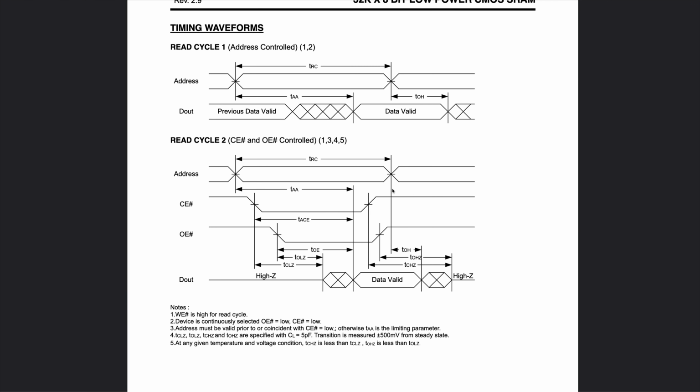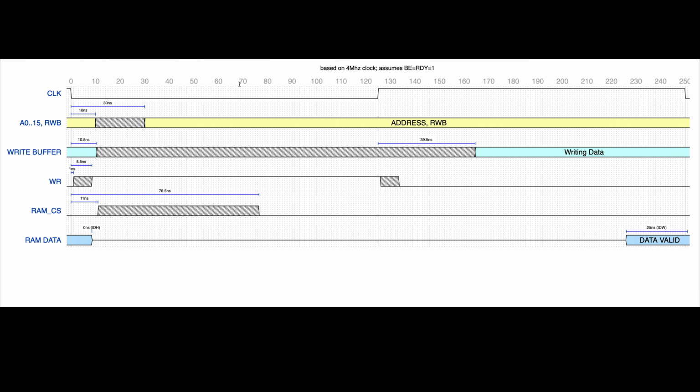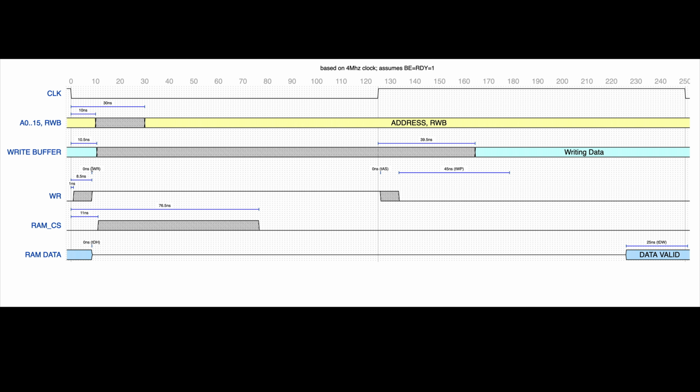And so what that means is we can't trigger the write pulse before the address bin is settled. And that's what we are currently doing. Then we have a minimum of 45 nanoseconds here for the write pulse. And then we can't change the address bins before the write pulse is finished. And so let's add this to the timing diagram. Okay, so I've added here the write recovery, the address setup, and the write pulse minimum width. And as you can see, we are meeting all those requirements.